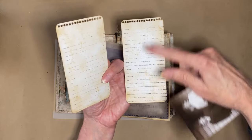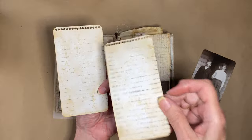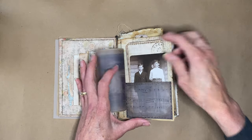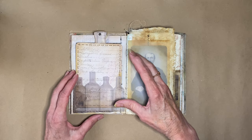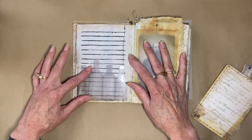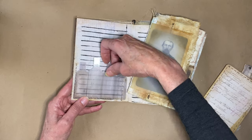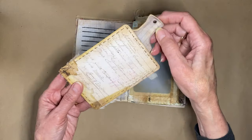I used corrugated cardboard to make a custom line stamp — I've shown that technique in a previous video. Something new I added: I photographed all my old vintage glass bottles, scanned them, and made collage papers. For a pocket I printed them onto vellum so you can see through them, then ran them through my laminator so they're sturdy but still transparent. That was one of the things I did with my little bottles.